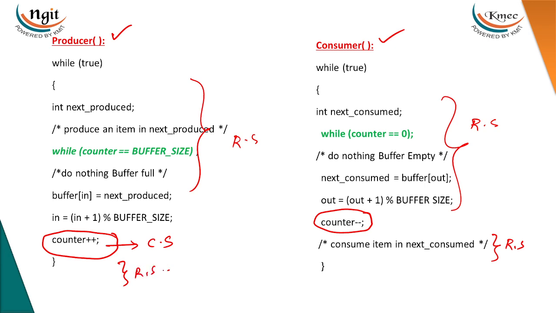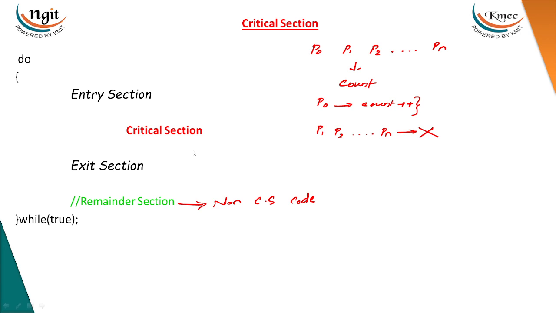Okay, so before entering into critical section, that is, before modifying the value of count, each process has to satisfy this particular entry section. So entry section, critical section, and exit section. The process which satisfies the conditions of the entry section, here we'll provide some conditions, and if this condition is satisfied, then only the process will go to critical section and execute the critical section code. Once the critical section code is executed by one process, it will come out and execute the exit section so that other processes can execute the critical section.